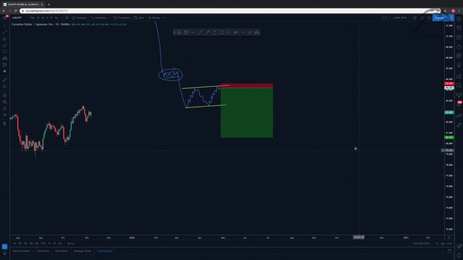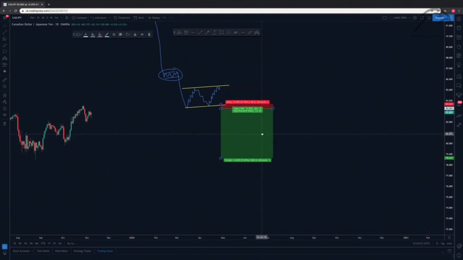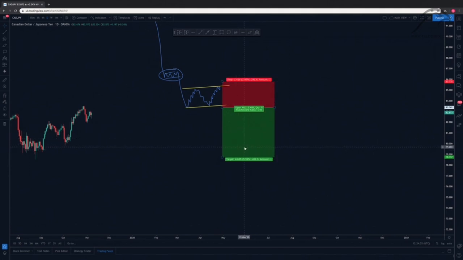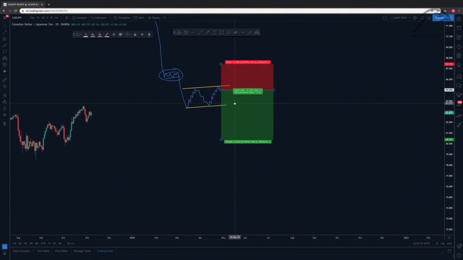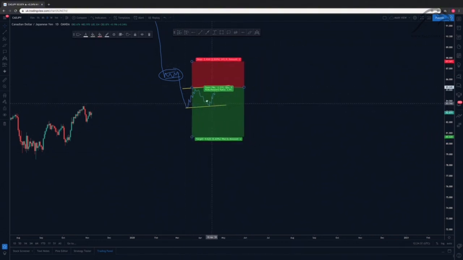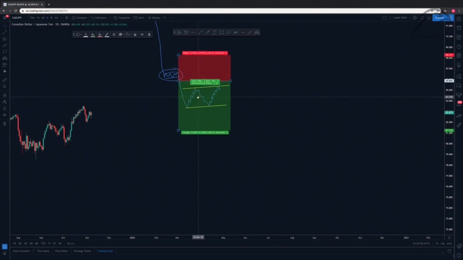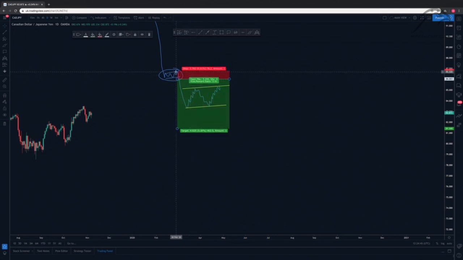Now, imagine you take that on the reduced risk entry, you're taking it on the break of the pattern, stop loss is slightly larger, so risk to reward is nowhere near the same. But can you see why it's more relevant to take a risk entry inside of this structure? Because you can see the bigger picture, but taking a risk entry here makes no sense, because you'll get caught up in very, very small parts of the structure. It's much safer in this situation to see that it's a very, very tight flag, it's consolidating. When this commits to itself, I'll put an entry there, and that likely would have committed to the actual trade.